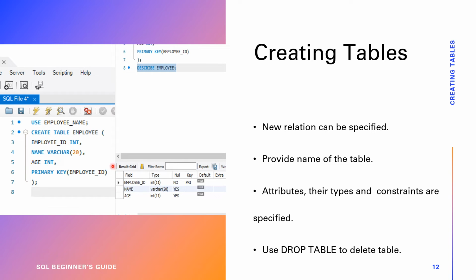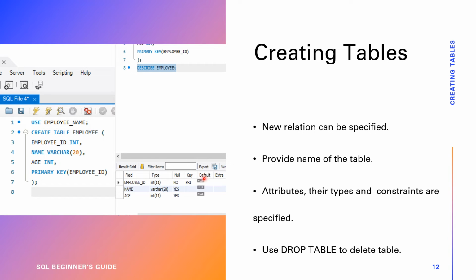After writing this query, I will select this query and press run. This is the run button. So the table will be successfully created. Now in order to see how the table is like, you will have to write a command known as describe, like I have written here. Describe command is used to show what the table would be like. Of course, it will be displayed like this as we have not put any data in the table yet.